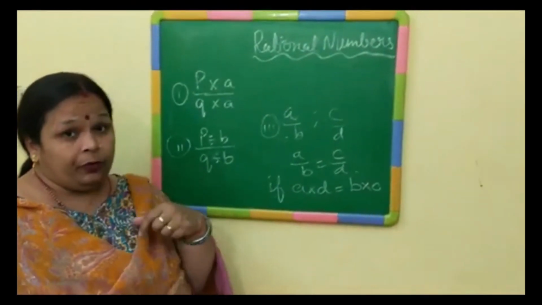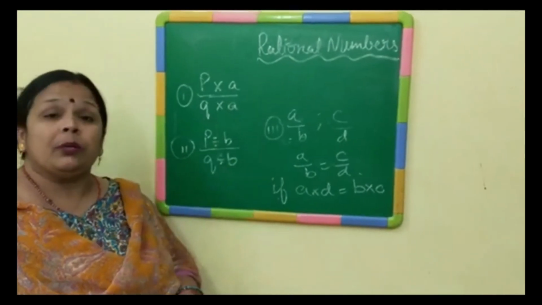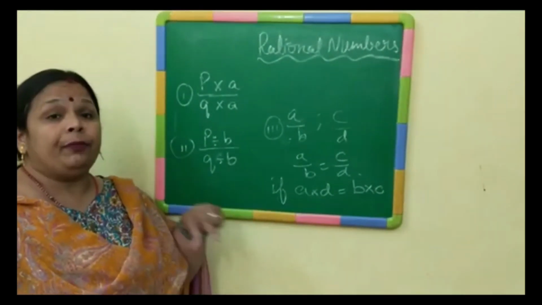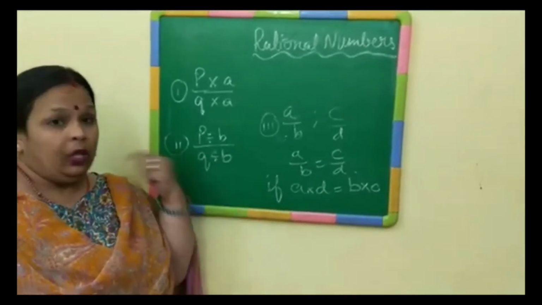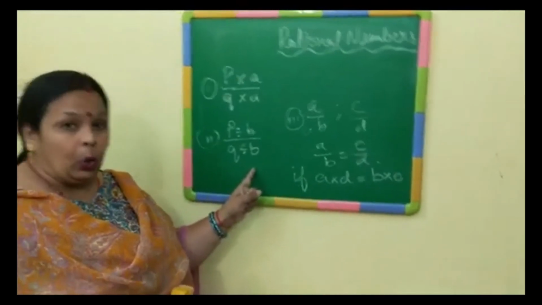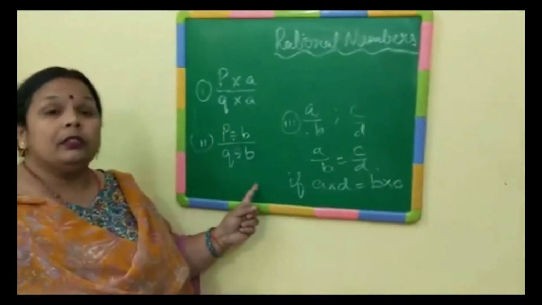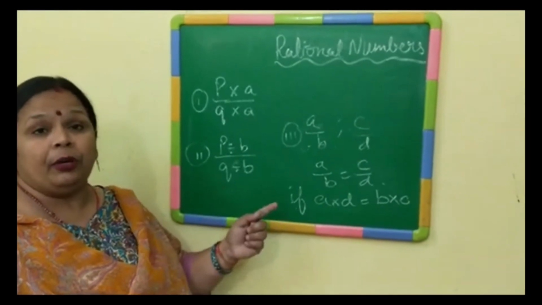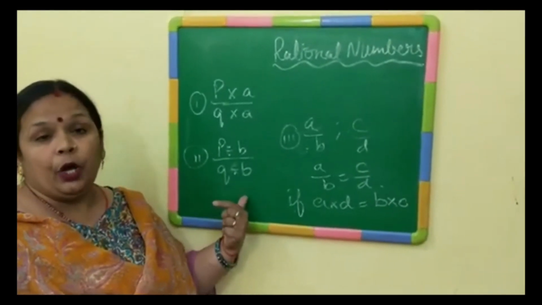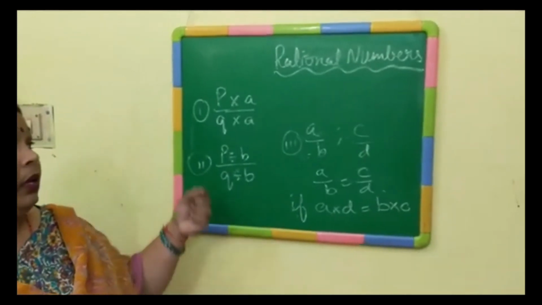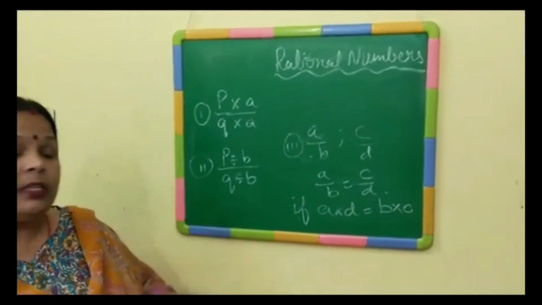Instead of becoming afraid of a new concept like rational numbers, it's better to refresh and note the little difference which we are going to follow. The only difference is that there the numbers a and b were whole numbers, whereas here they are integers, and the most important concept to be remembered throughout rational numbers is that the denominator is never negative. So how to make a negative denominator positive?